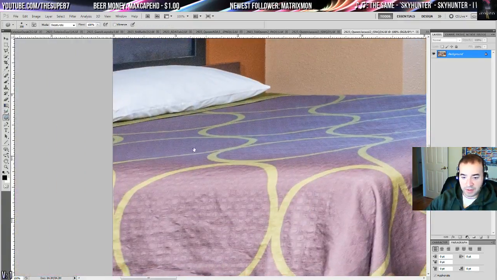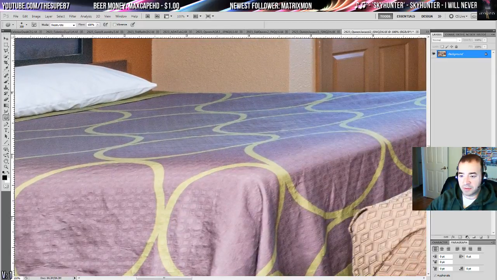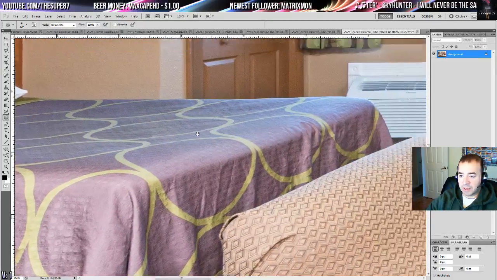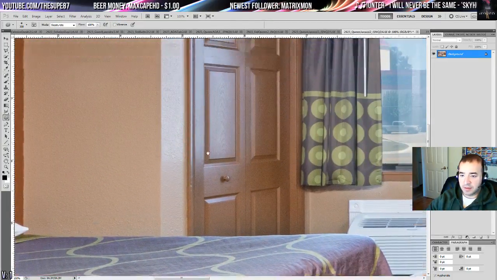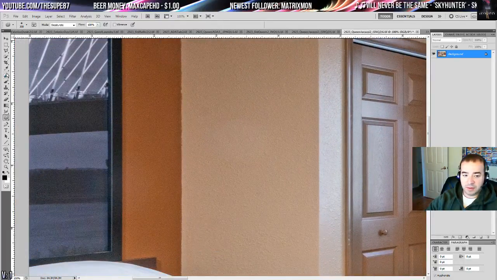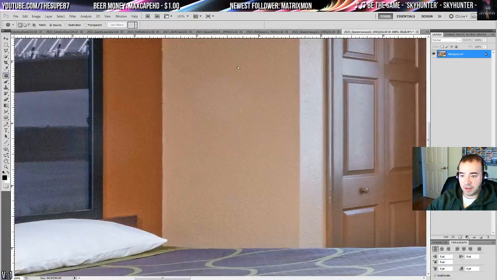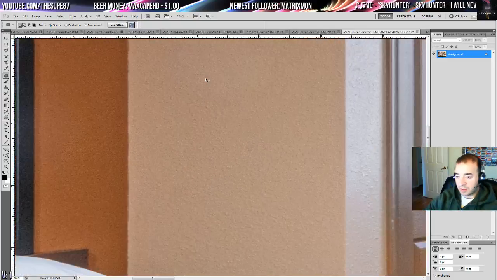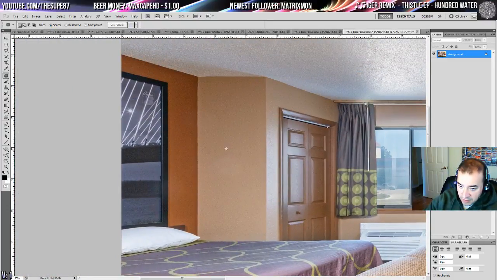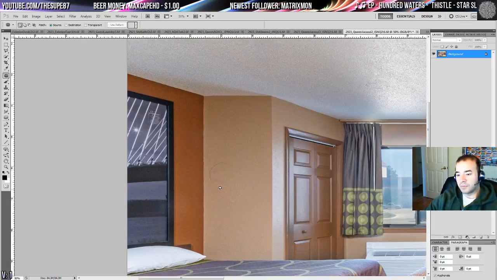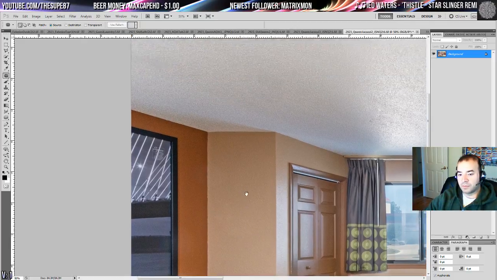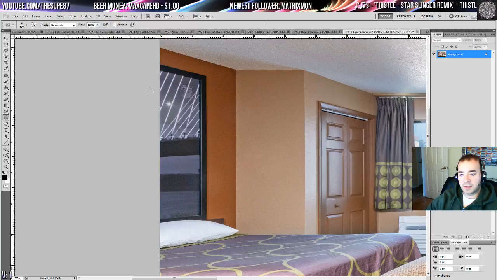I'm going to desaturate the top of the bed because it's got that bluish hint to it again from the window light that's casting in. Same thing with the door. There's a little bit of a smudge going on over here on this wall. It looks like it was just some dirt that was on the lens. And once again, we're going to desaturate that image on the wall, mural.